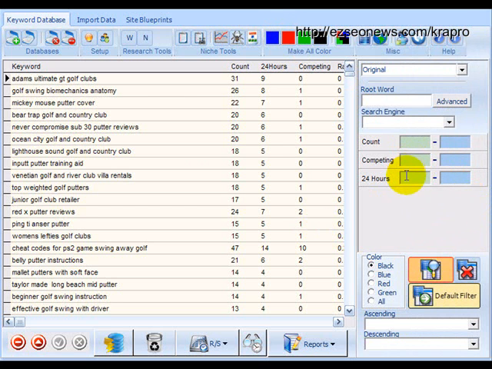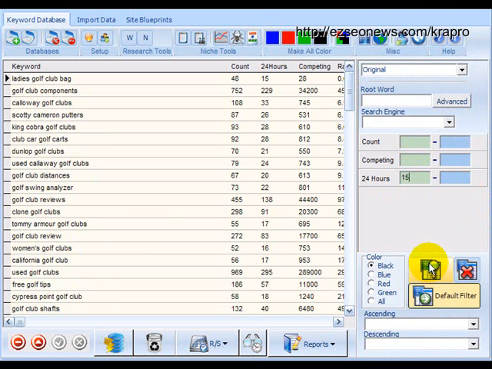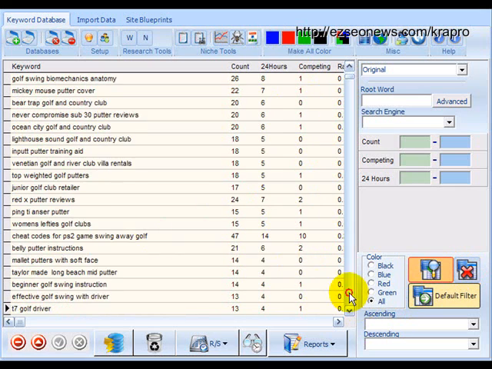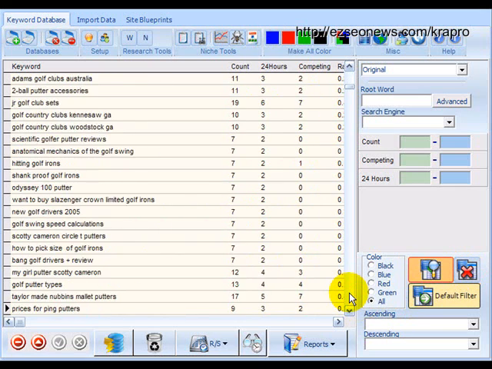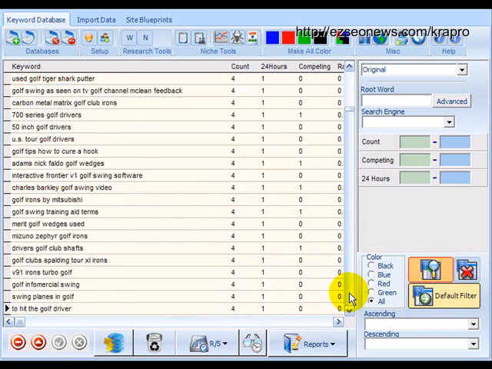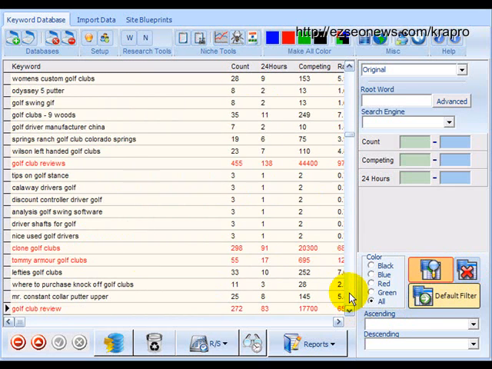So for example, let's have a look, see how many we've got here. We've got some phrases here that have at least 15 searches a day, and you want to give those special treatment for some particular reason. We could say, alright, let's turn all those red, and if we remove the filter, we should then be able to see the red ones in amongst the black ones.